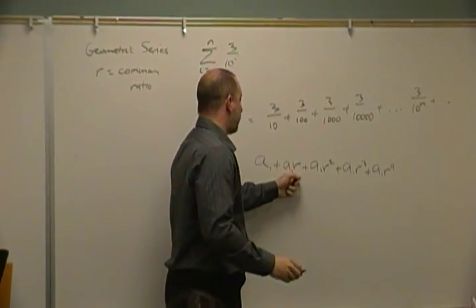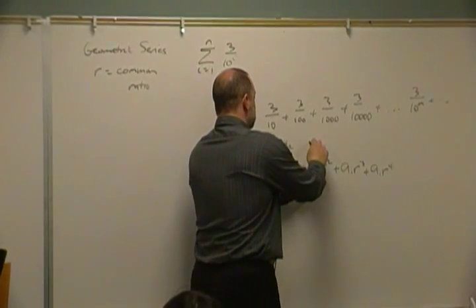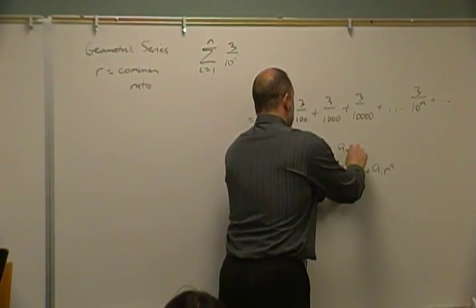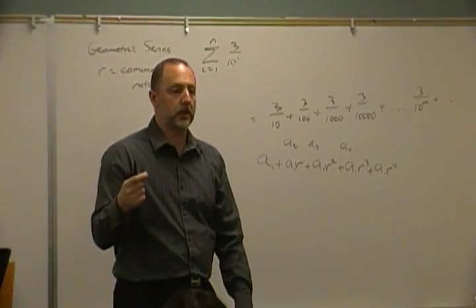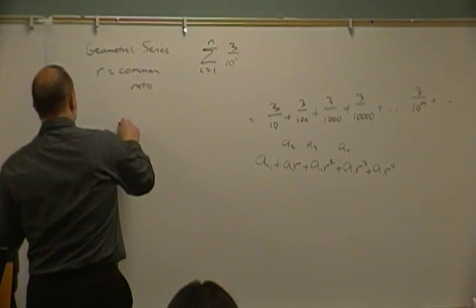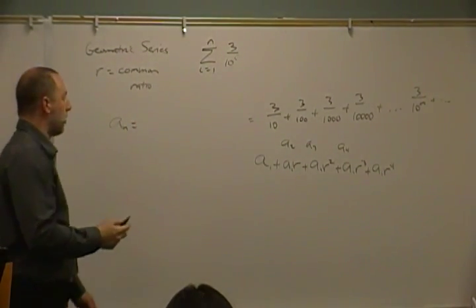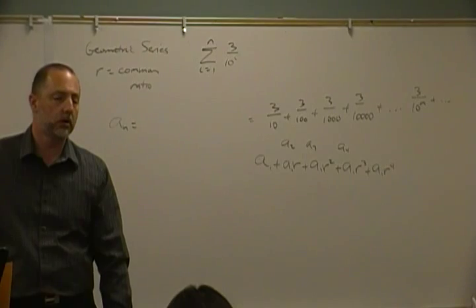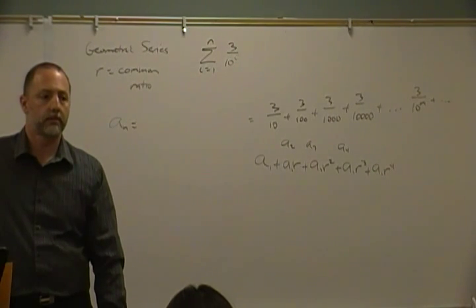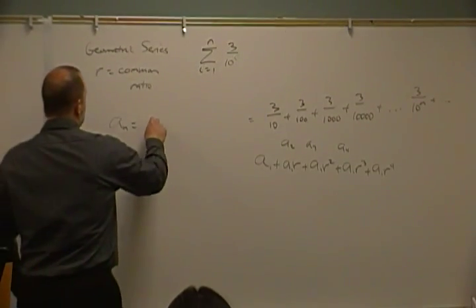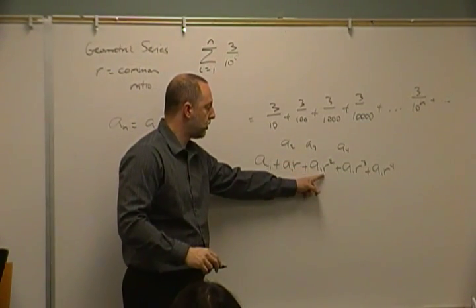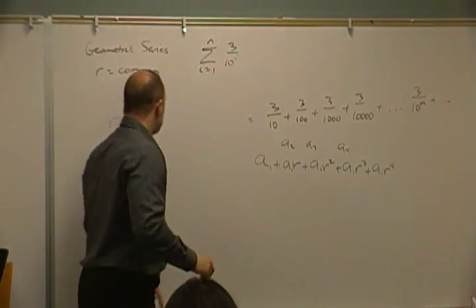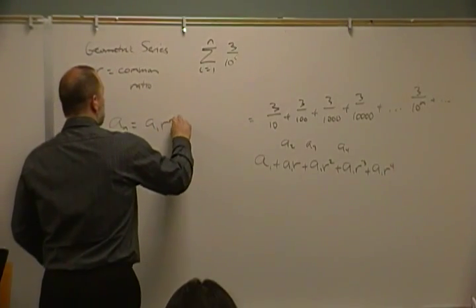Now each of these also has a different name. This is my A sub 2 term, this is my A sub 3 term, this is my A sub 4 term. And so we have a nice formula if you just want to find the value of a particular term. If I want to find the value of the A sub nth term, what is the A sub nth term equal to? Yeah, if you take a look, this is the second term, and it's R to the first. This is the third term, but it's R squared, so it's A sub 1, R to the n minus 1.